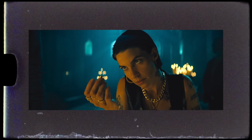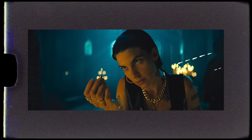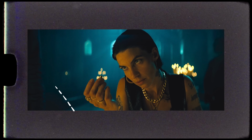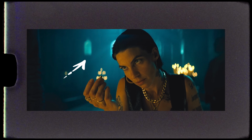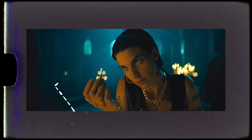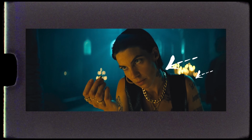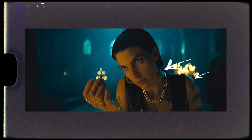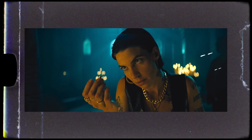Another thing that's extremely intentional in this scene is the cool rim light that's around her shoulders and the back of her neck. My guess is that they filled the room with a ton of haze, and because you could see these sort of light rays, there's obviously some hard light passing through the windows and piercing through the haze. And then to achieve this soft rim light around our character, they definitely shot some light from this direction, making you feel like the light on her is all coming from the moonlight through the window.